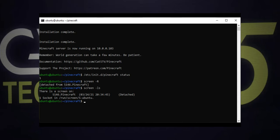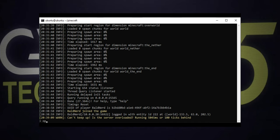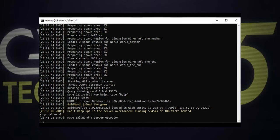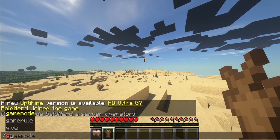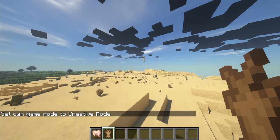Thanks for staying with me till the end. I'm going to show you a quick way to add yourself as an admin to your new Minecraft server. We already learned how to connect to the Minecraft console screen, so let's do that. From there, you can enter console commands directly — so it's super easy to just type op baldnerd (that's me) to make myself a server operator. Now that I'm op, I can run server commands from within the game, including op-ing other players, changing game modes on the fly, setting the time of day, and giving players resources.